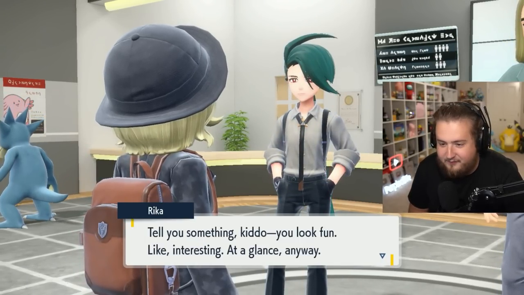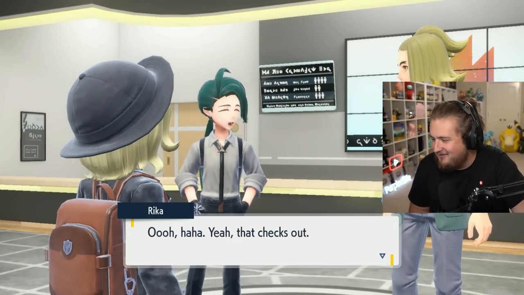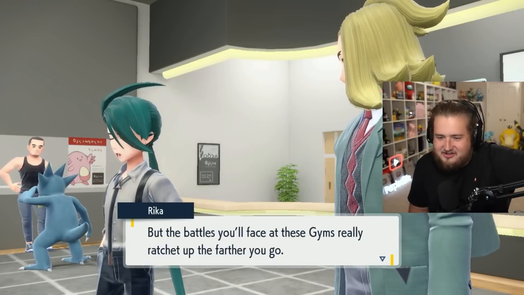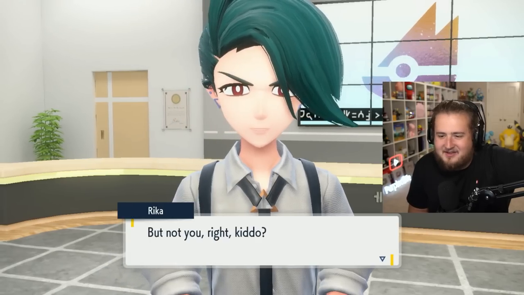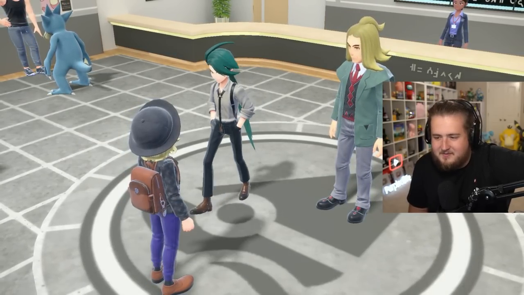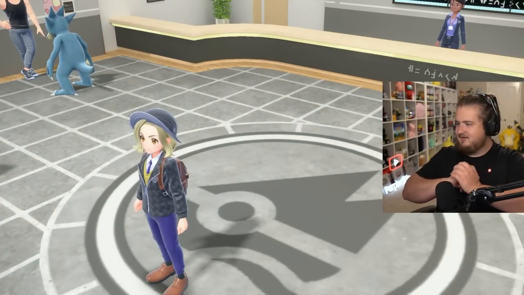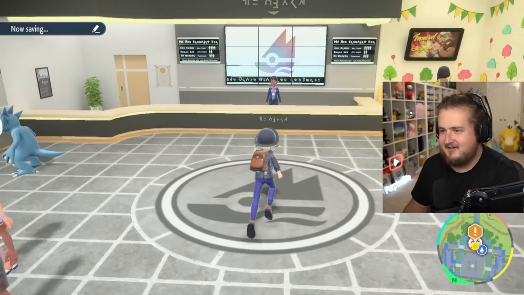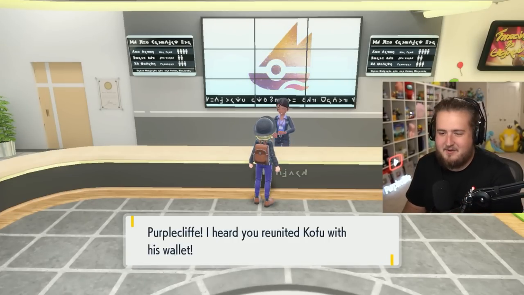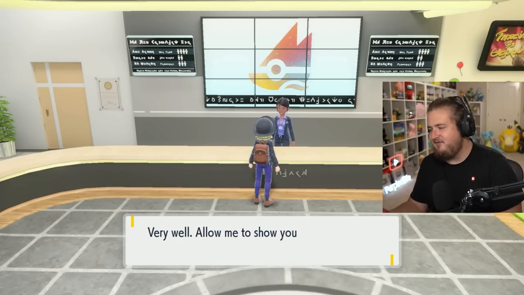Tell you something, kiddo, you look fun. Like, interesting at a glance, anyways. Get off, she's mine. That checks out. But the battles you'll face at these gyms really ratchet up the farther you go. Yeah, I'm gonna have to one-shot him. But not you, right, kiddo? See, when you hit the champion assessment, you show these gyms what you've got. Cheating on Cynthia? Hey. Listen, Cynthia hasn't committed. I heard you reunited with Kofu and his wallet. Yeah, I stole a little bit of money. 15,000 to be exact. But we're going to fight him.